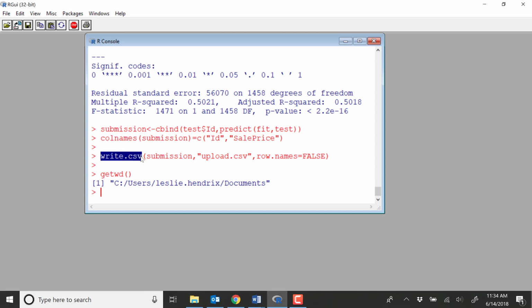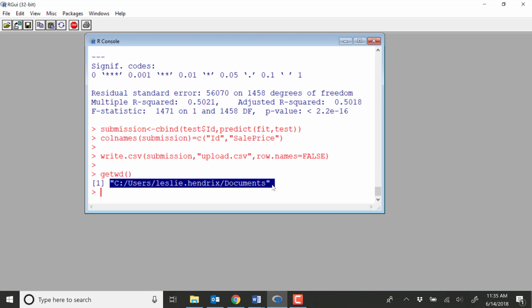And then I'm writing a CSV from my file called submission, and I'm naming it upload.csv on my computer. And then this get working directory command tells me where it went on my computer. Now in a Windows machine, this path name is very helpful, but I'm finding that with the Macs, those students a lot of times are just using their search function to find the upload.csv file.